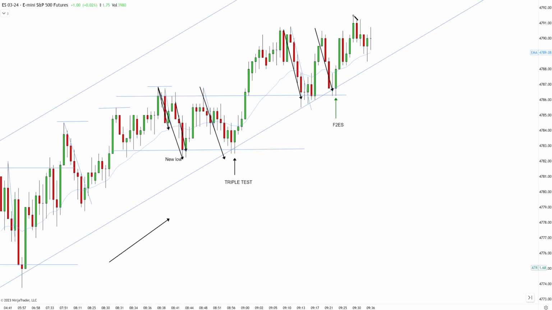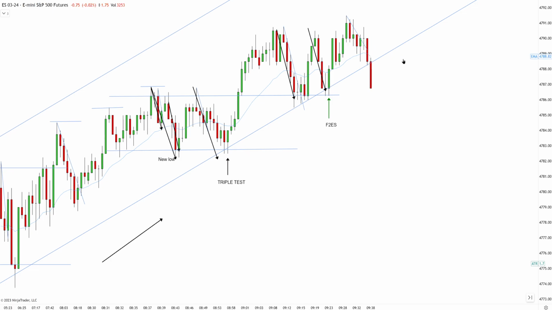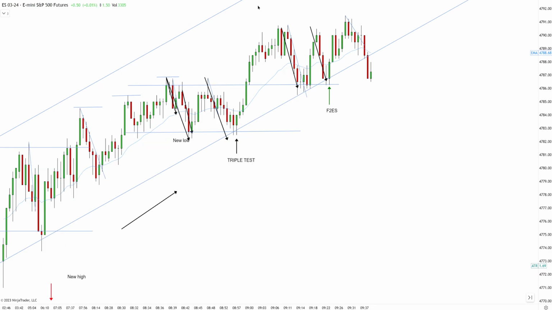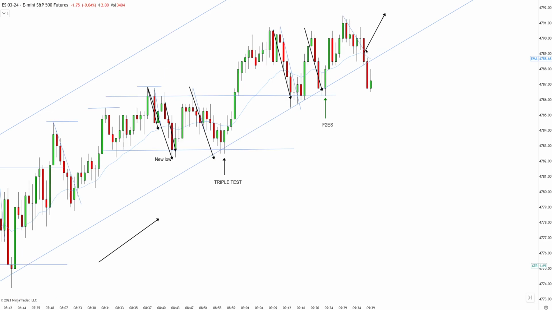I cannot go long now, first entry long. Now had there been a second entry long, which is not right here, you still cannot enter because we can see loss of momentum. You can see completely empty top of the channel. So had there been a second entry long, let's say here, you cannot go long here because it is too tiny, the correction, so much empty room here, loss of momentum.